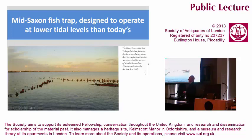This is a mid-Saxon fish trap in Essex. You can see these minor stakes, which would have wattle hurdle work between them, and wattle hurdle work there, and then the basket at the end. So the idea is the tide comes in with all the fish. Fish get stuck in the basket, and when the tide goes out, the fish are left there, and you can just collect the fish without all this going out to sea and trawling and getting involved in fights with Spanish fishermen and things. So it's extraordinary: if you can afford to build these large fish traps, you get fish every day. They say you have to like fish. So provided you like fish, this is harvesting the sea in a very sustainable way.